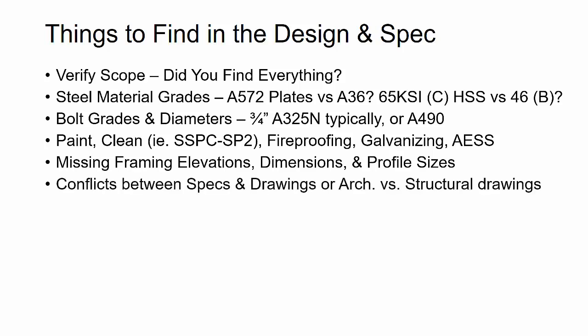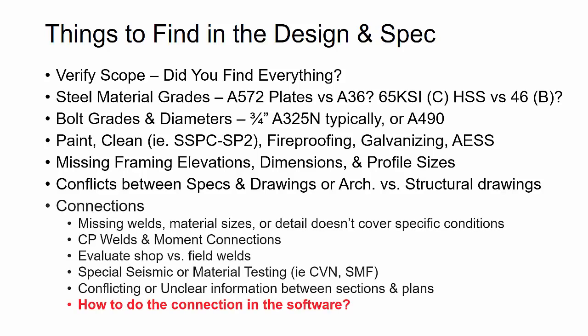Then looking for any conflicts. Are there any callouts that are different between the design drawings versus the specs? Or are there dimensions and certain information shown differently between the architectural versus structural drawings? If so, then you're going to want to go ahead and get clarifications or potentially write RFIs.